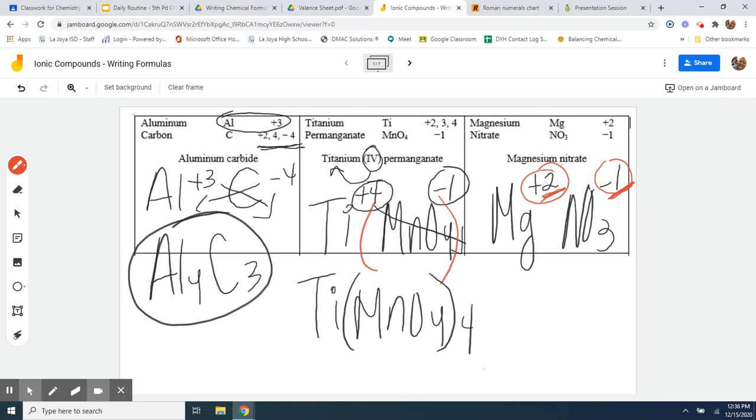Be careful, Irvin. This number is going to cross down. I don't care about the 1, right? We don't care about ones. Ones don't show when we write formulas. So there's a poly. What do I have to do? Step 4 says I need parentheses, right? So I'm going to put parentheses, and then I'm going to continue. Let me write it in green. So I'm going to write Mg, parentheses, NO3 with a 2 on the outside. Okay.